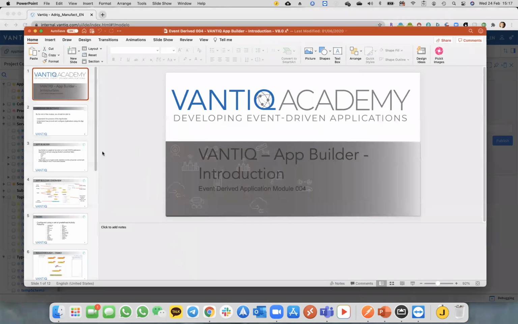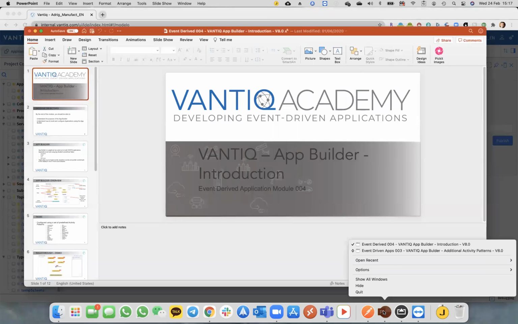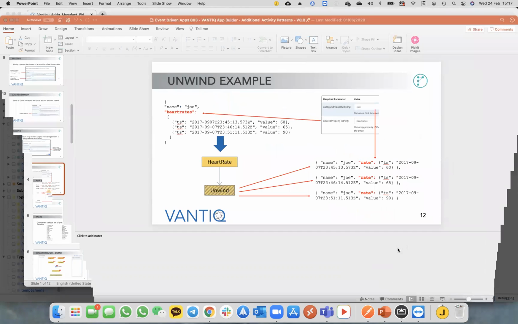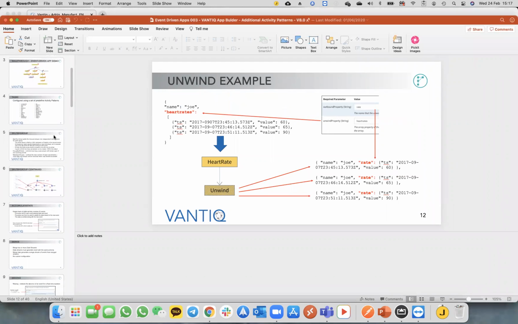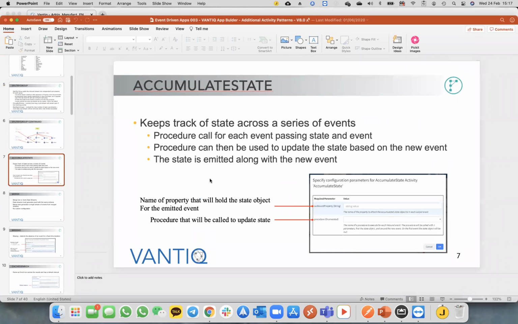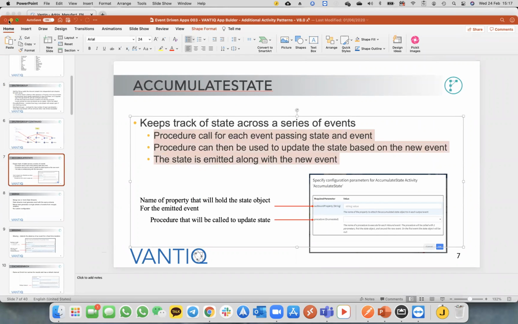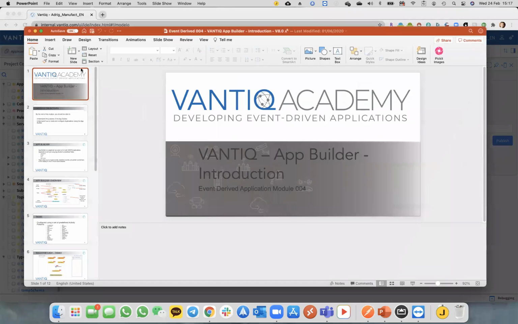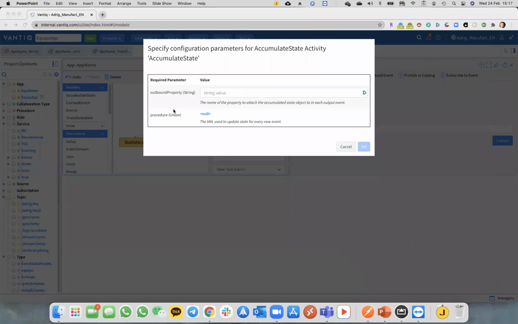So let me show you here. Let me see the activity, the application. Split by group, accumulate state. It doesn't have an example. I thought I had one here, but in the help section you have all these, because this takes a little bit of time to create. So you could create a procedure that will read a property from the event, transform it, and put that property back in the event. A little bit like the procedure, but with the idea that you're always summing something, accumulating something.